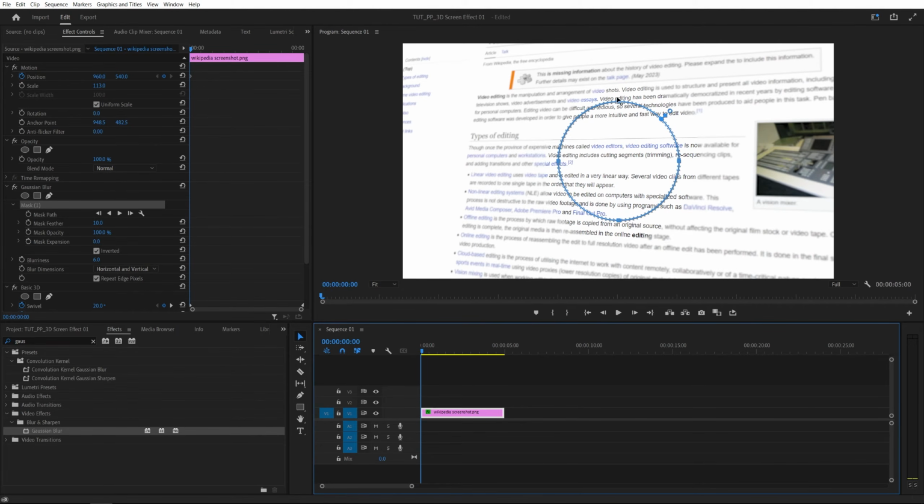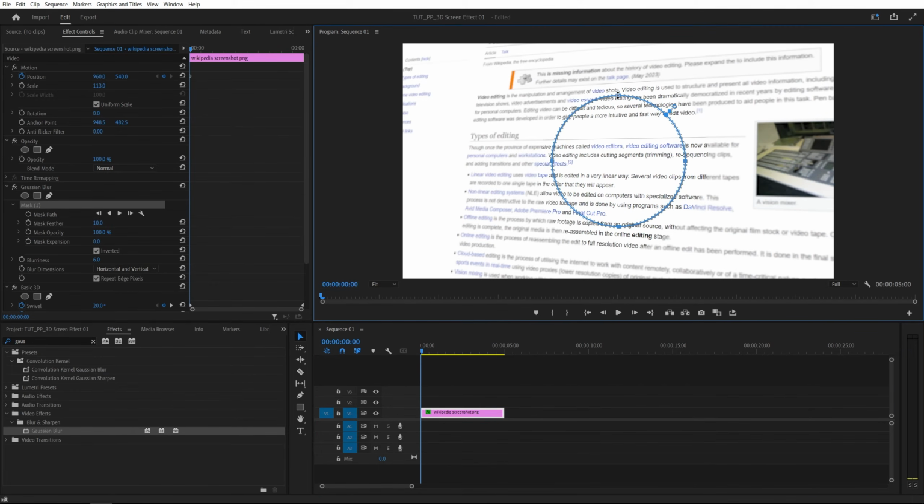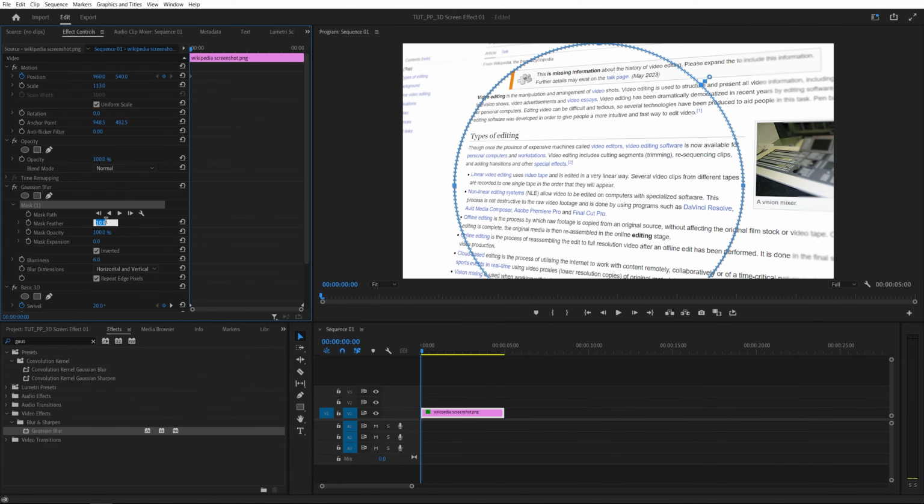Then let's hover the cursor over any square points until we get this arrow, then hold shift, and you can see that the arrow changes, and now we can proportionally scale the mask, make it bigger, and then place it over whatever you want to keep in focus. In my example, it will be this text. Also, you can increase the feather to something like 100 to soften the edge, and you can see this is in focus, and whatever's in the top left is nicely blurred.